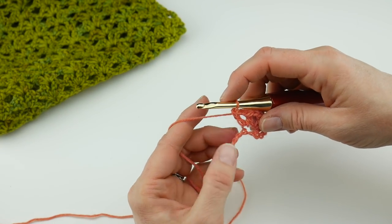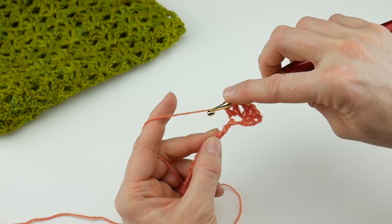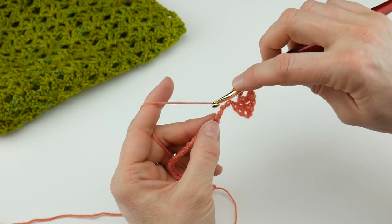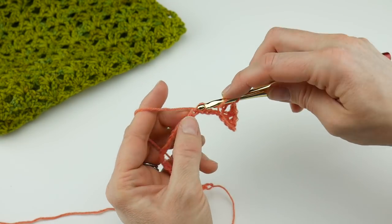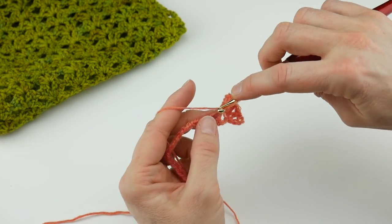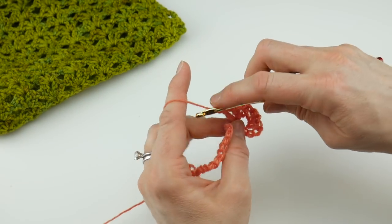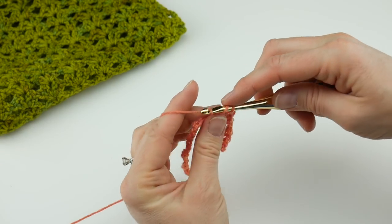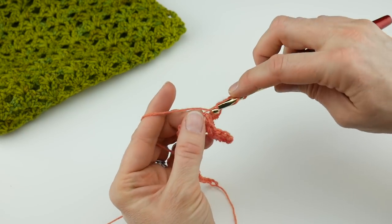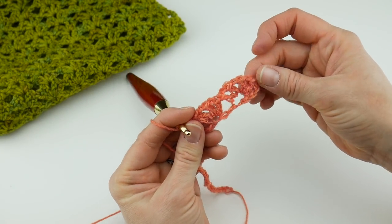Now we're going to skip three chains. One, two, three. And in the chain after that, we're going to work the same sequence. So double crochet, chain one three times, and then one more double crochet on that same chain. So let's go double crochet, chain one, that's one. Double crochet, chain one, that's two. Double crochet, chain one, that's three. And then a double crochet, all in that same chain, okay? So now we have two little fans here.